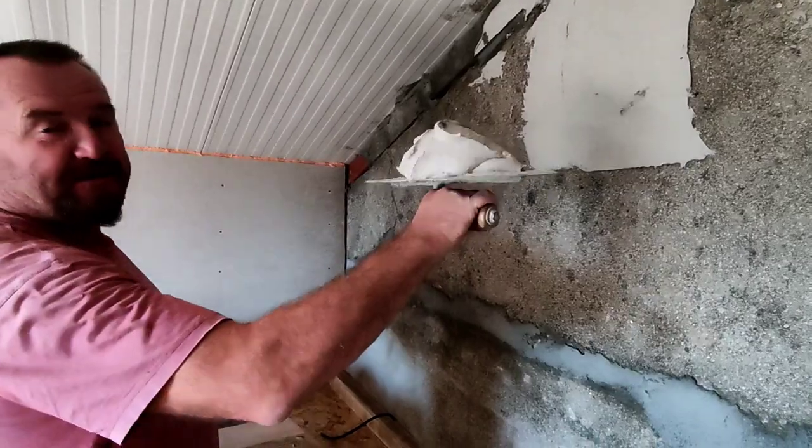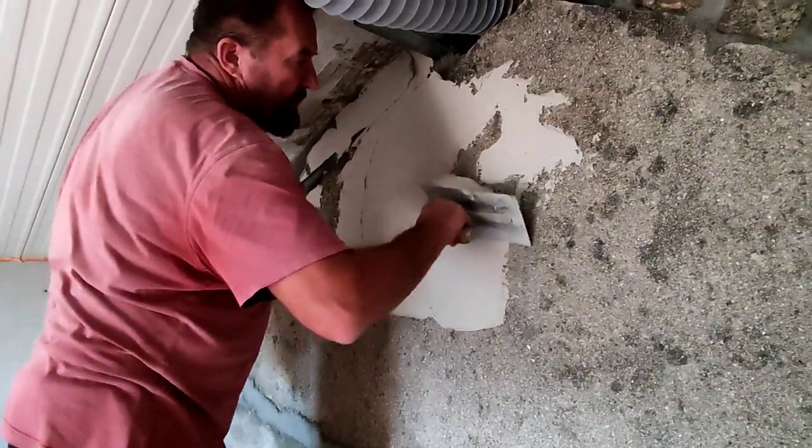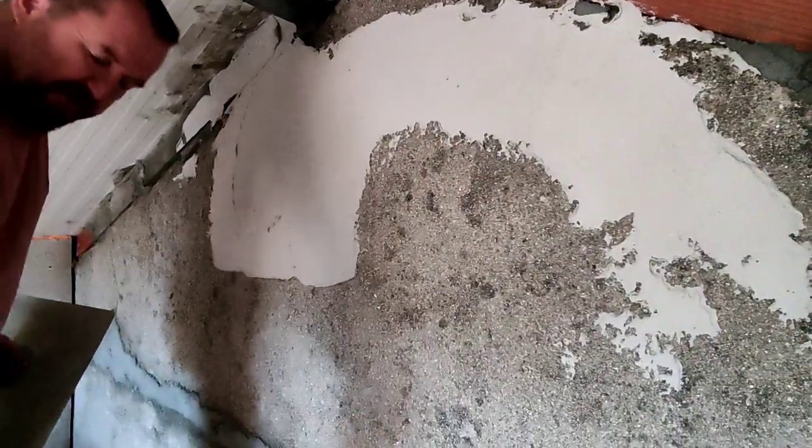I think it stands up on its own, basically. So we can just put it on nice and thick, like spreading marshmallow.